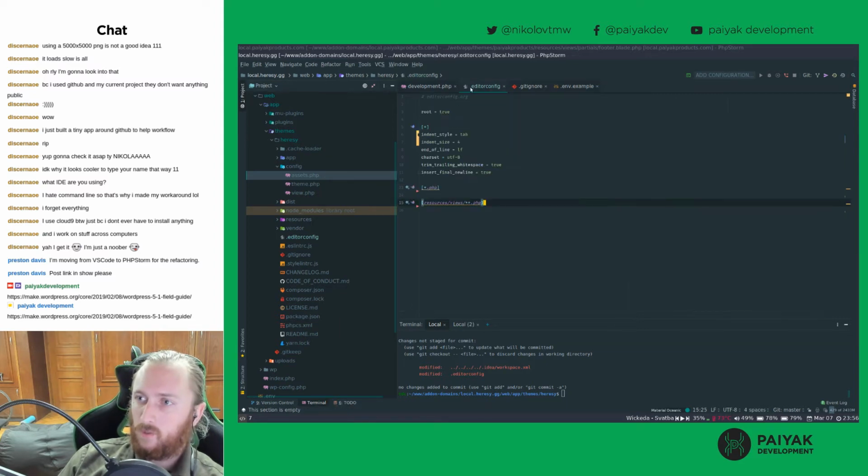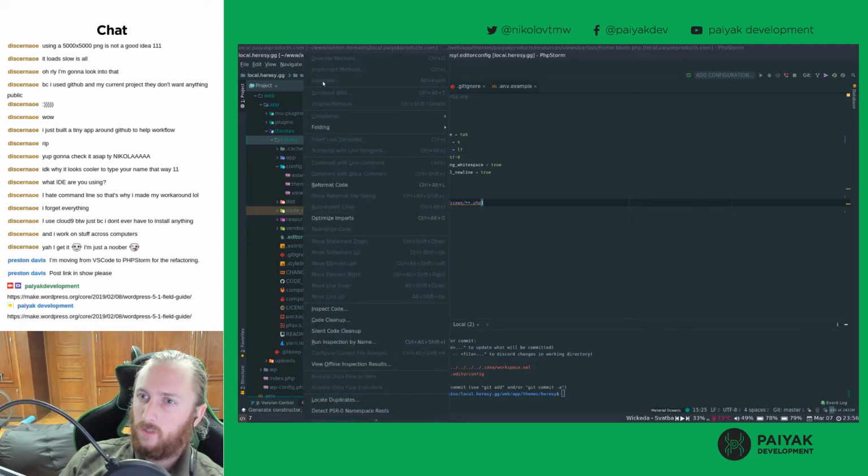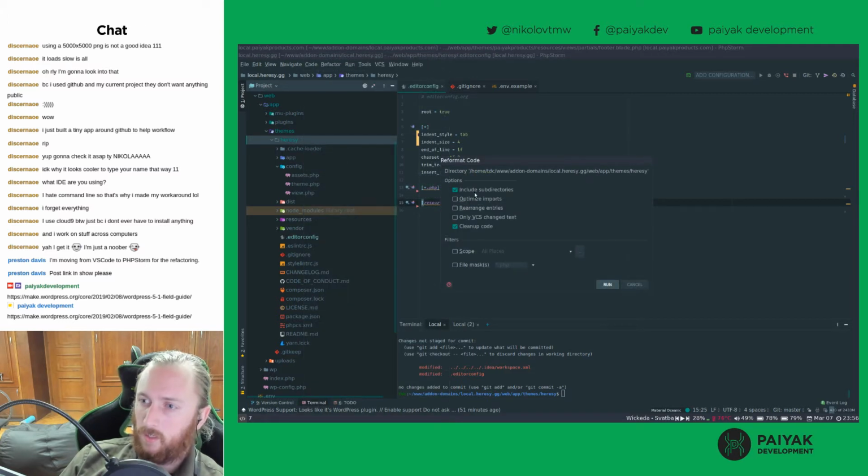So what I'm going to do now is click on the folder, click refactor, I think. No, code. Reformat code. I want to include subdirectories. Clean up code, yes, sure. I don't want any filters, so I want this to apply to everything.